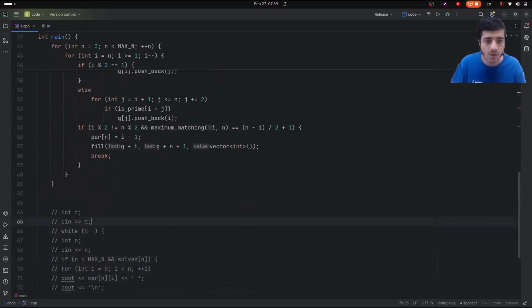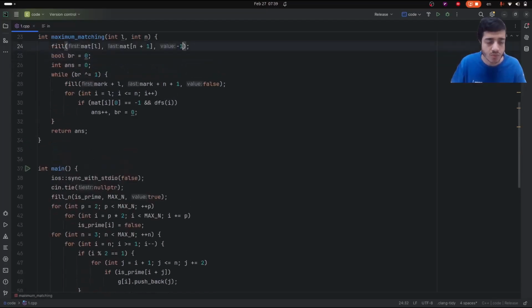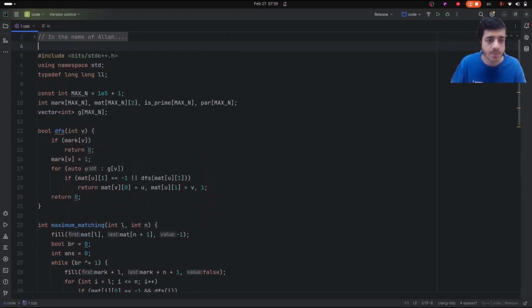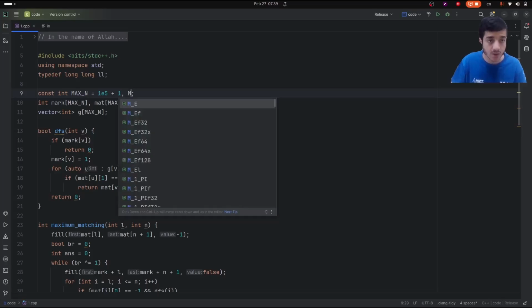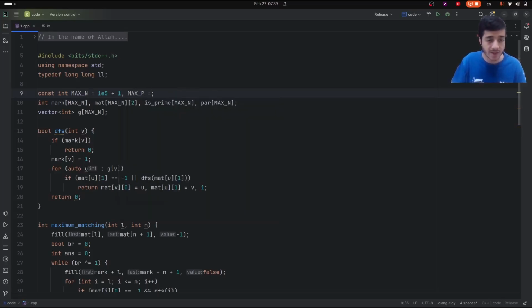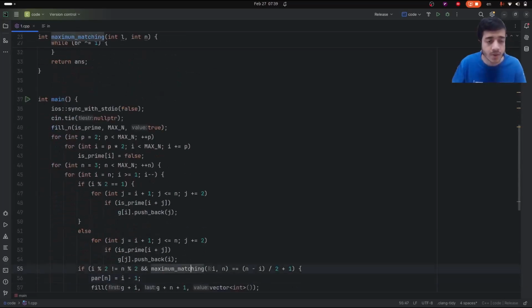Okay, now I'm finding parent of every integer, and also let's define max p, which is max n times 2, and define this max p, and do the same here.